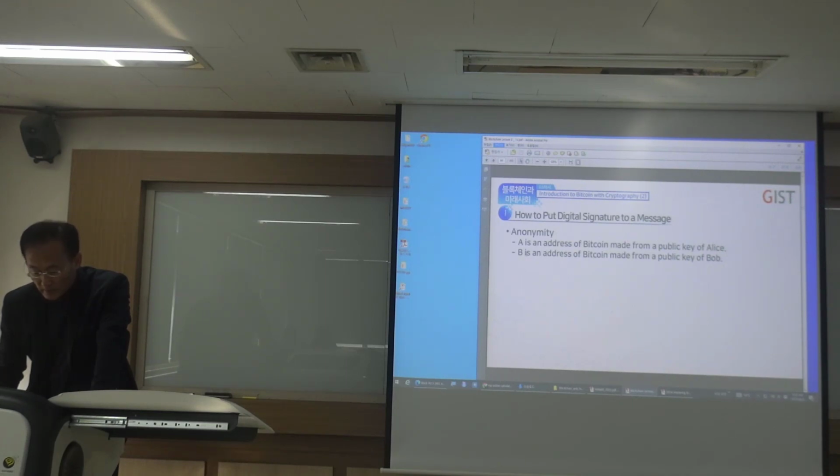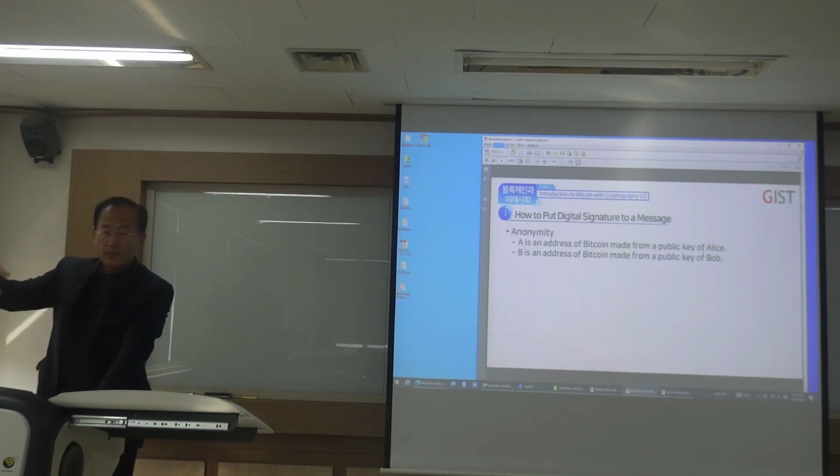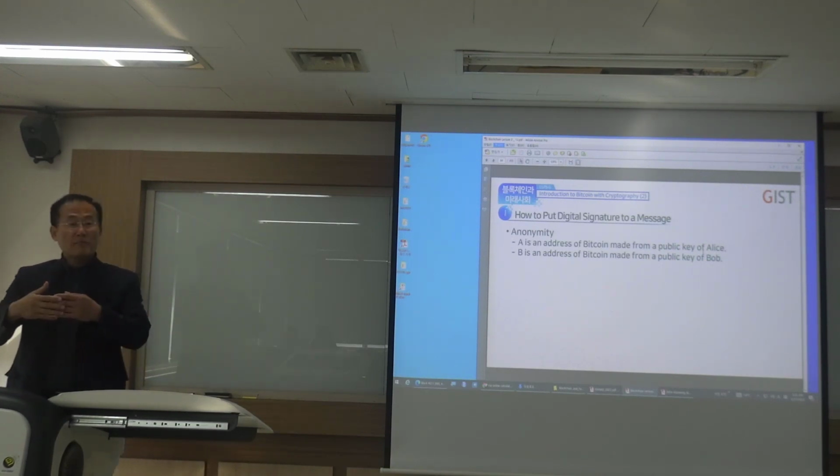Anonymity: Satoshi Nakamoto is using A, an address of Bitcoin made from a public key of Alice. If Alice creates another public key pair, she could have another address.